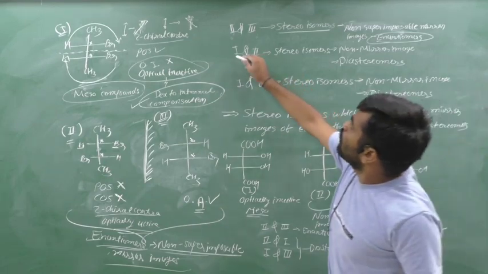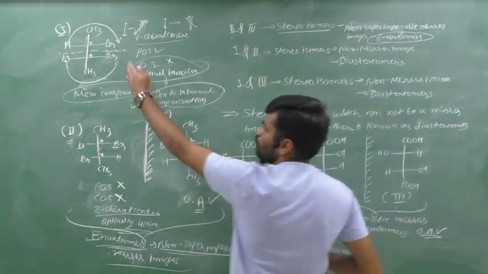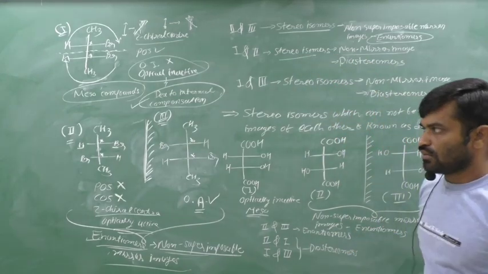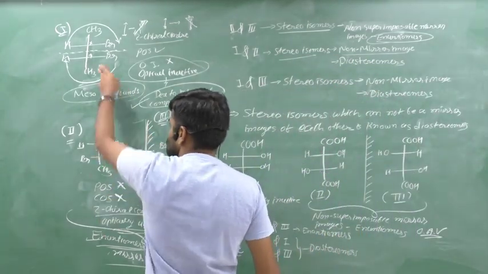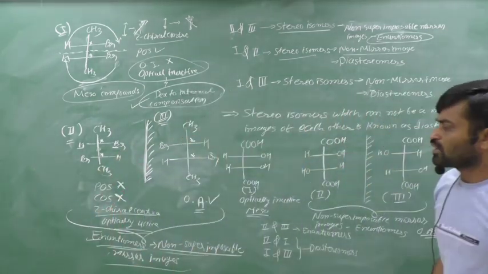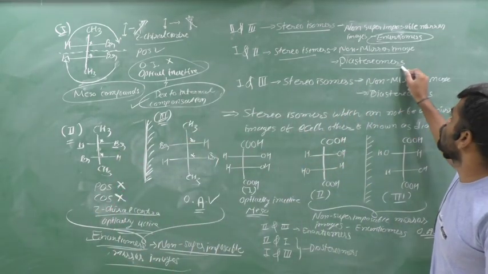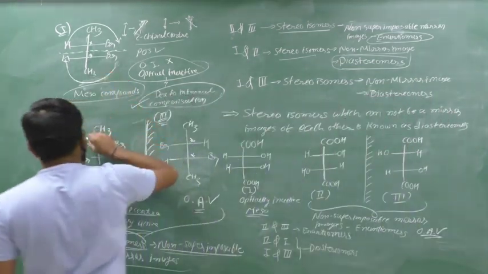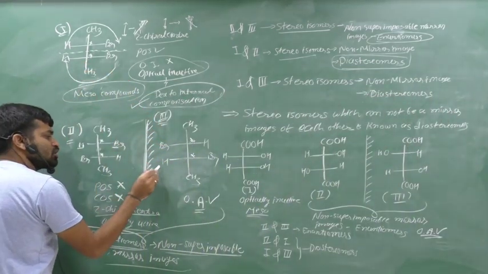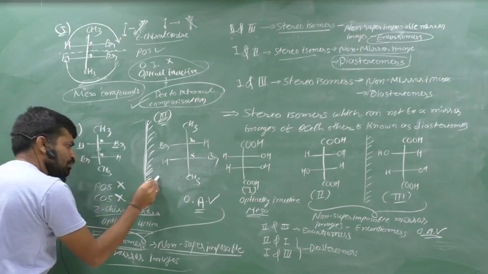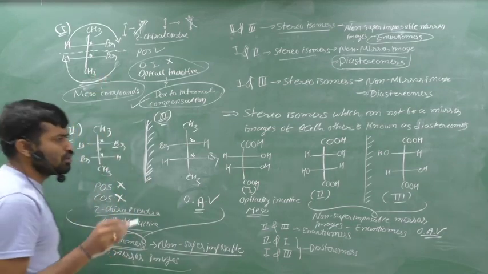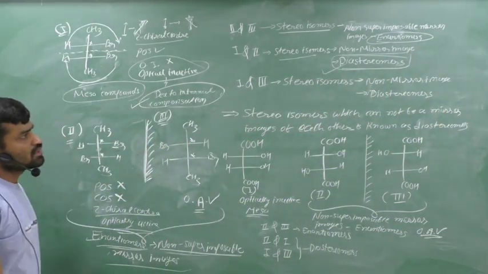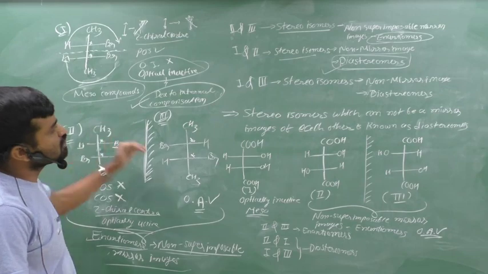If you think about 1 and 2, it is a stereoisomer, but not a mirror image. It is not a mirror image of this compound. Superimposing is not even a question, it is not a mirror image. Friends, if it is not a mirror image, it is called a diastereomer. Therefore these two are diastereomers of each other. These two are enantiomers of each other because the mirror image is non-superimposable. These two are not mirror images, only stereoisomers. Therefore it is diastereomers.